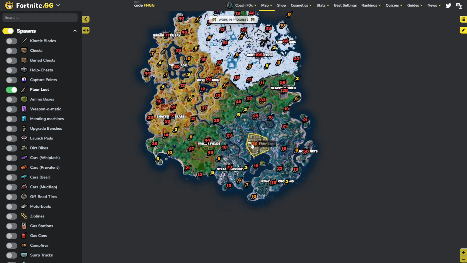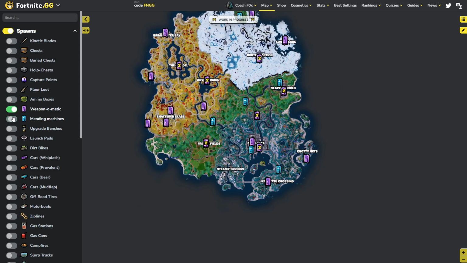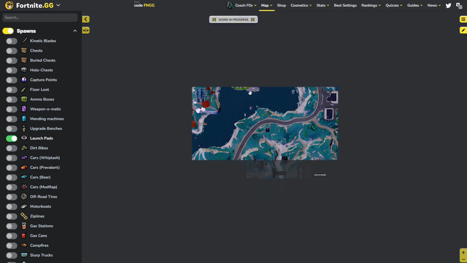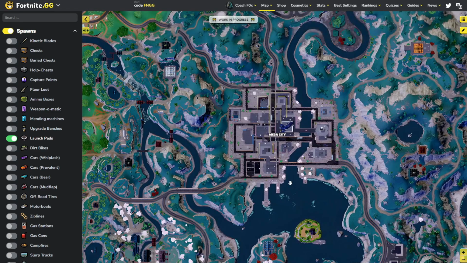About floor loot, that's really crazy. I think that's the biggest POI in terms of floor loot since the beginning of Fortnite. If you have a look at ammo boxes, it's the same. That's probably the biggest one. About the animation, there's some, but that's not the most important. On the launch pad, it's not updated, but there is one here, and one on the boat there to rotate a bit faster, and that's the exact distance you need.